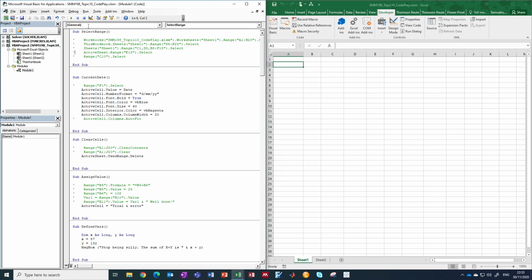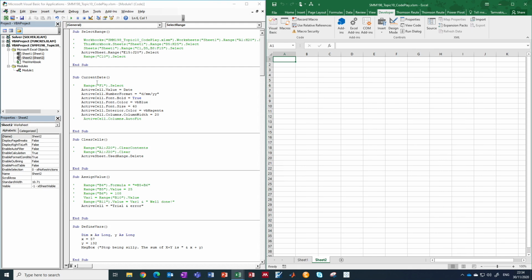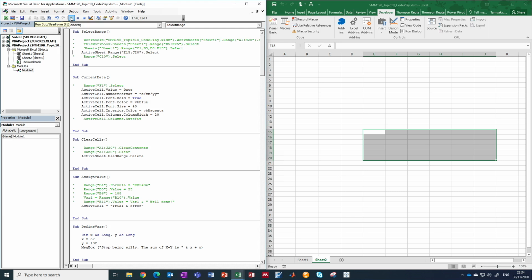This command specifies a range, so let me change the range to E15 to J20. I'm going to comment this in and run it. Now, if I go to Sheet2 and run this same command again, it selects the same range of cells in whichever is the active sheet.